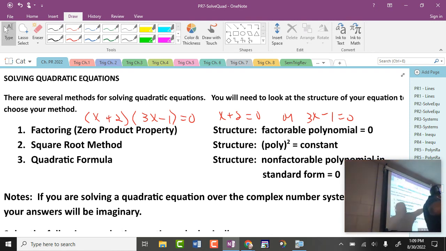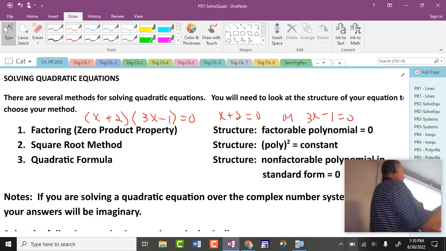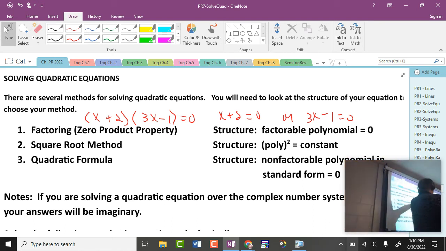Sure, -2 is a solution. I hope you can get that. Subtract 2 from both sides. When I plug in -2, I get -2 plus 2, which is 0. -2 times 3 is -6, minus 1 is -7. But 0 times -7 is 0. True. I've been telling you since day one, looking at an equation, what does it mean to have a solution? It means when you plug the number in, the equation ends up being a true statement when you're done.